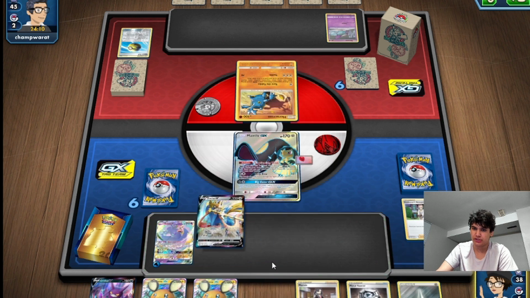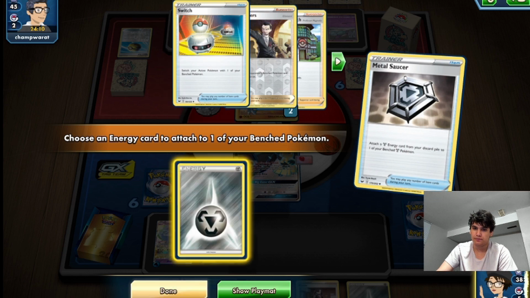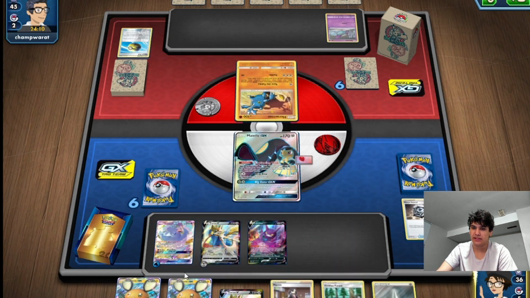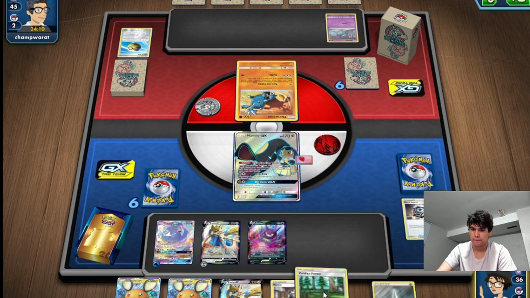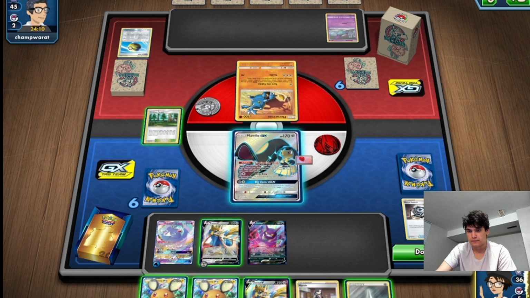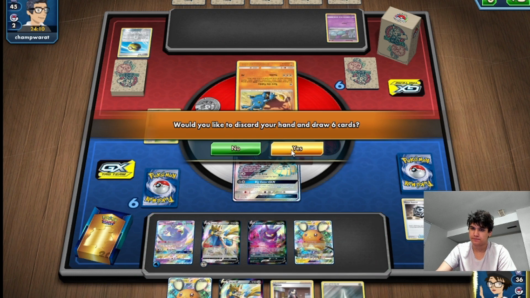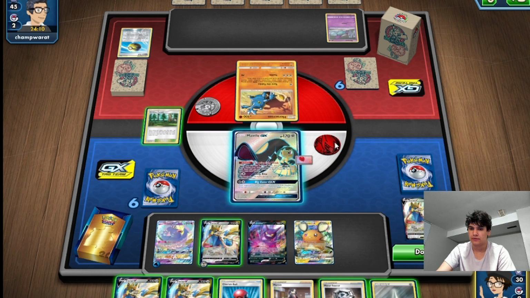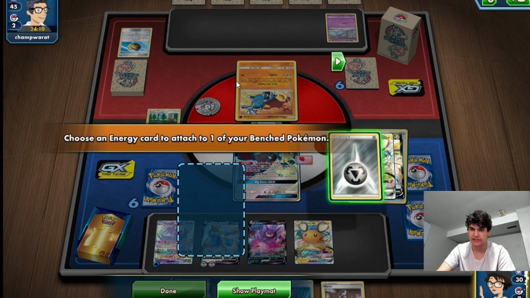I'll go Zacian and Metal Saucer onto the Zacian. And then I'm just going to Crobat to draw 2. Hopefully we can hit ADP. No ADP. Let's go Viridian Forest. And then I'll just Data Change. Let's see if we can hit ADP. Nope, nothing. So we're just going to have to go for the Brave Blade here, honestly.